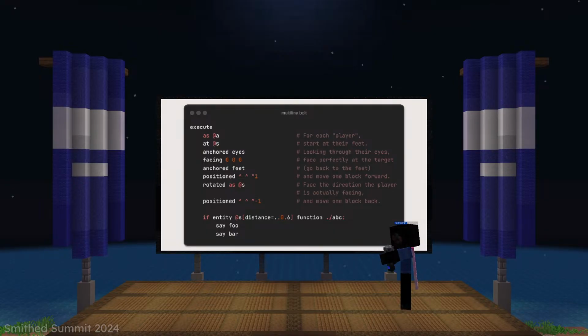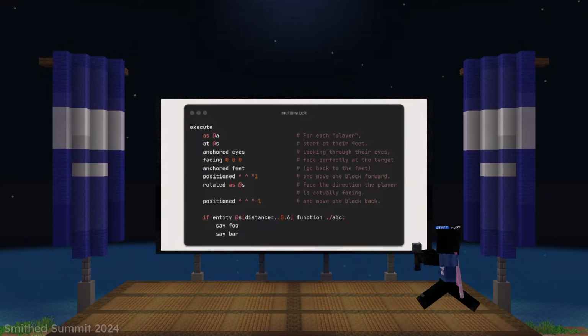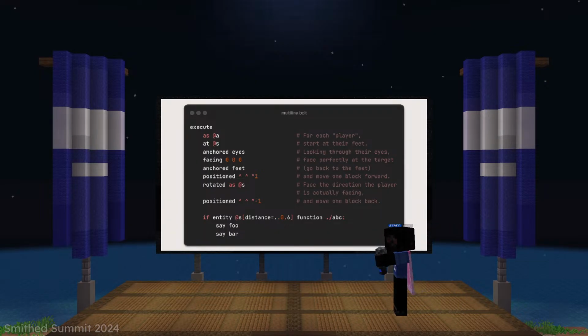So before Minecraft added their version of multi-line commands, Mecha and Bolt had this basically when it started. We have an execute clause, and then we have every single subcommand of execute with a comment on the same line. This is really interesting because we have so many more tools when it comes to commenting our code. Like we can write a comment in line, we can organize our code however we want, and we don't have to think about those backslashes. Bolt will just collapse this into a single command at the very end of the day.